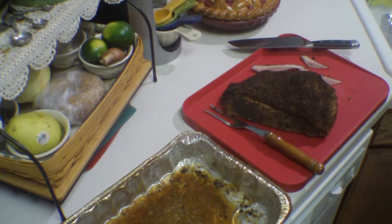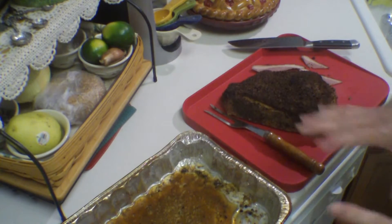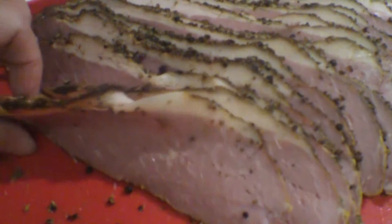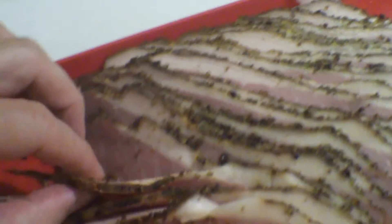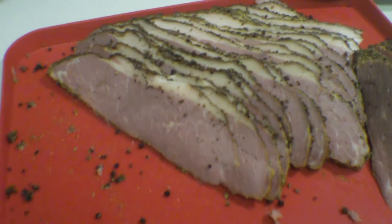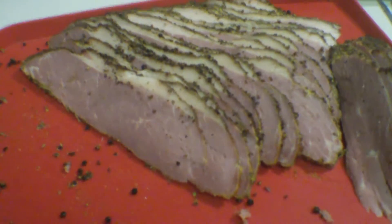It's going to be great for sandwiches. I smoked this for about four hours, by the way, and the charcoal with the wood chunks buried in it went the entire four hours - it probably would have gone six hours without having to do anything to it. That worked out really well, and it's certainly cheaper than gas. There it is all sliced up - I'm just going to put it back in the pan and warm it up later. So go get yourself a corned beef from the supermarket, crack up some coriander seed and black pepper, and smoke yourself a pastrami. Looks good!